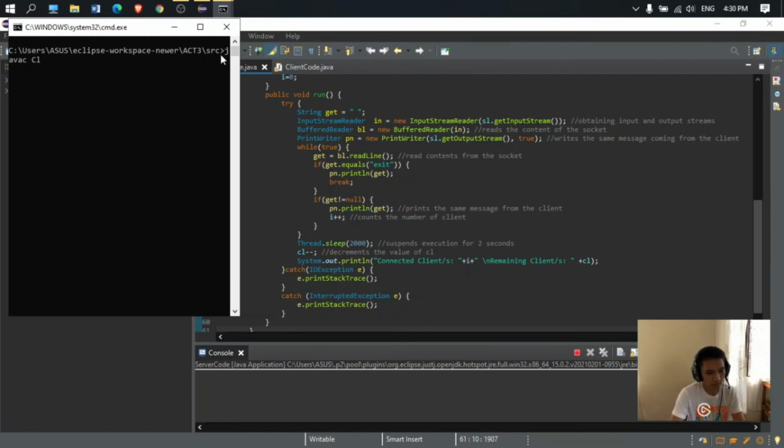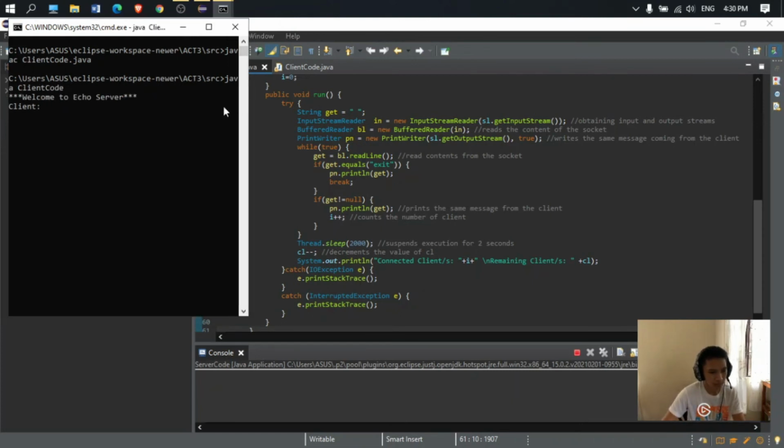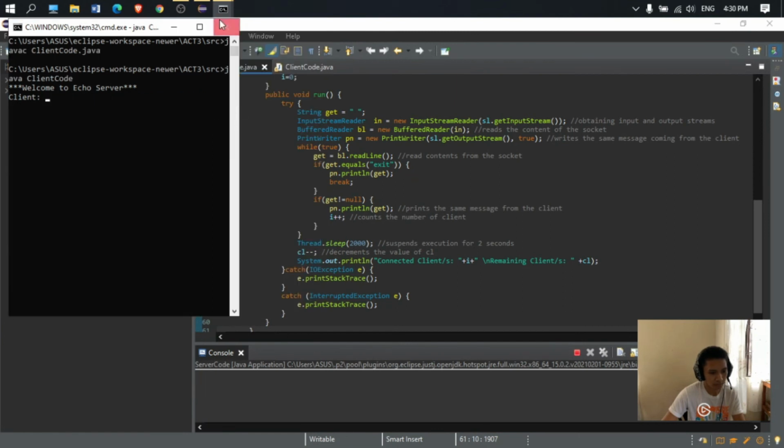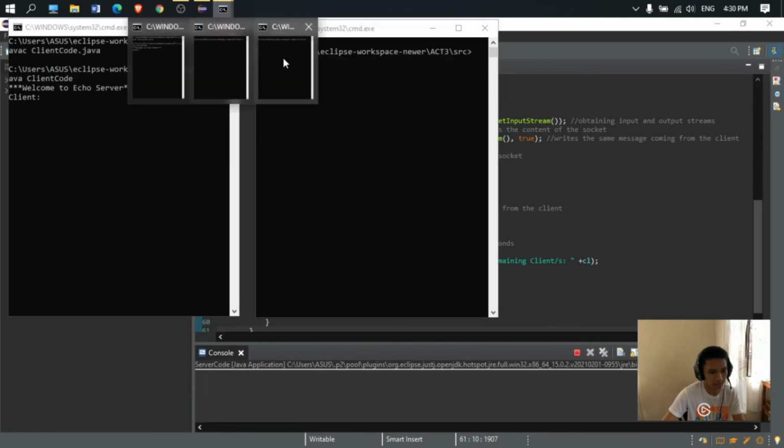So I'm going to first compile the client code. So there, we're in. Going to copy this and paste it to other CMDs.